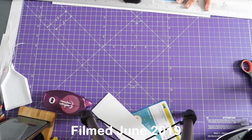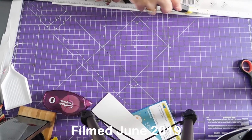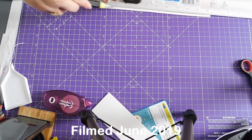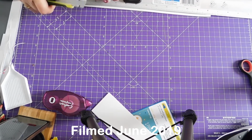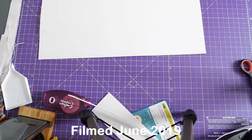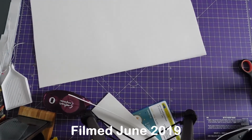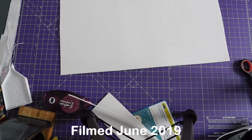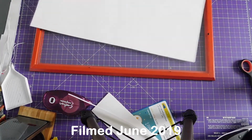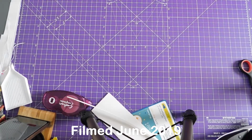Dog, what are you doing? About there. About there? Right. That's about right. Stab myself with the knife. There. So that should now fit inside the frame. Let's give that a try. Nice. Sweet. That fits. Okay. Next, we've got to get the picture on here.